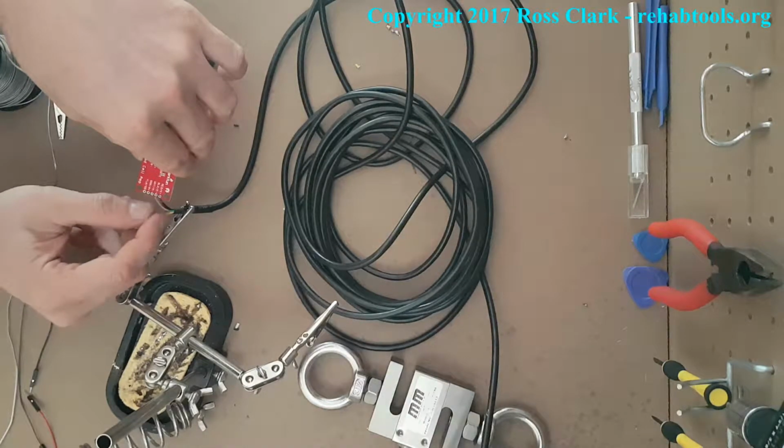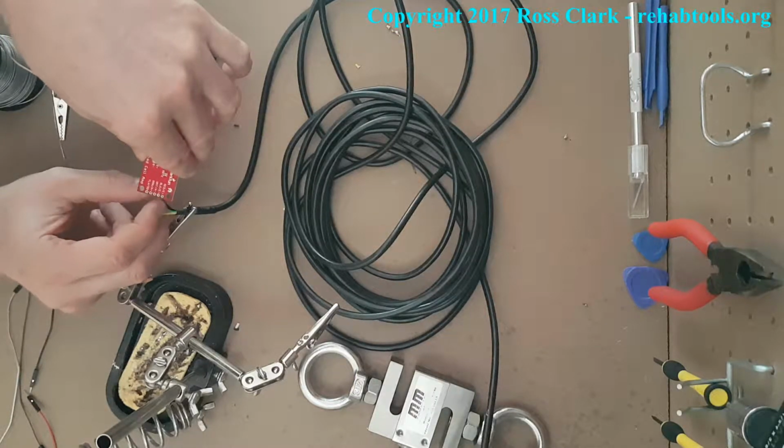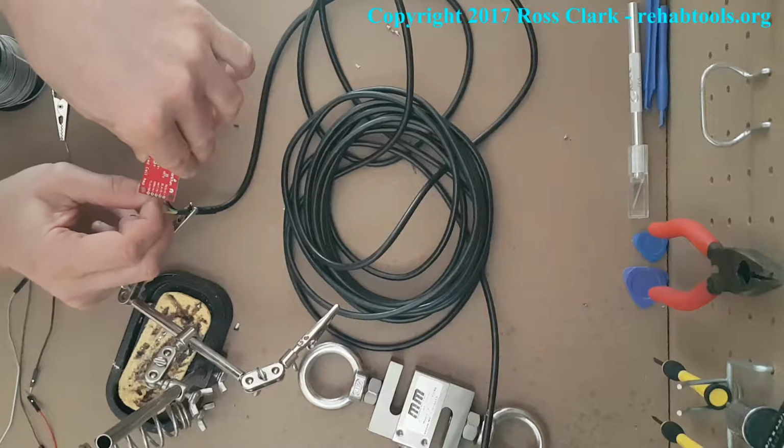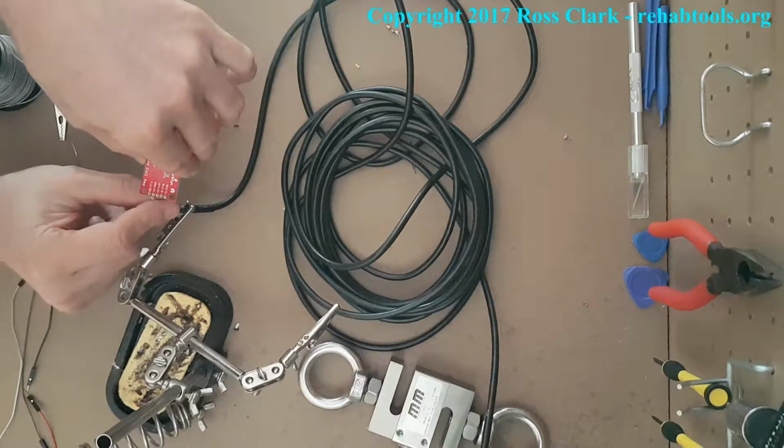So if you think of them like a battery. Then the other colors, there is a standard color code, but again, check the load cell manufacturer specs. If you have any doubt, just flick them an email. They'll tell you which one's which. I'm doing them all at once just because it speeds things up for me.